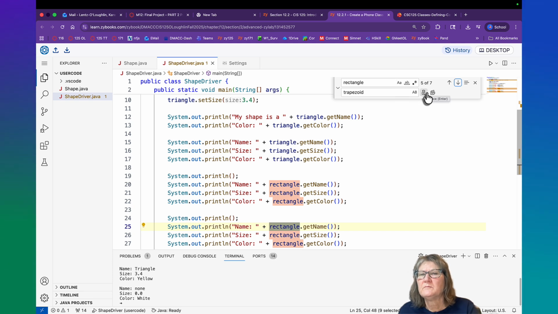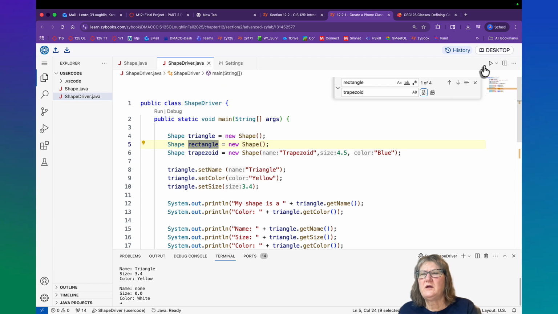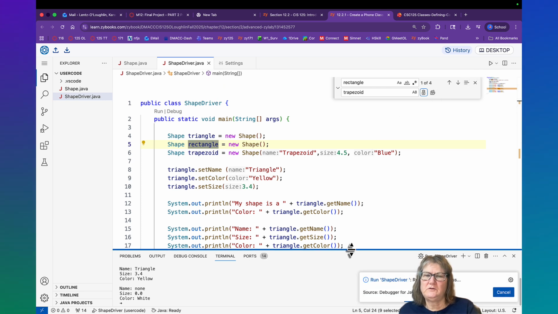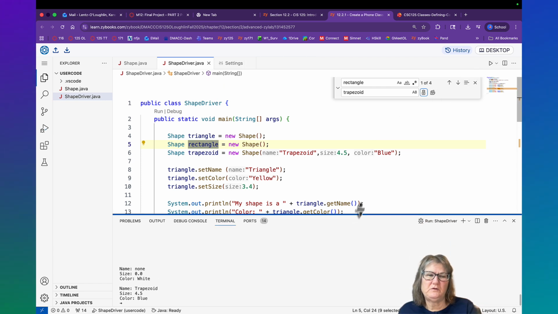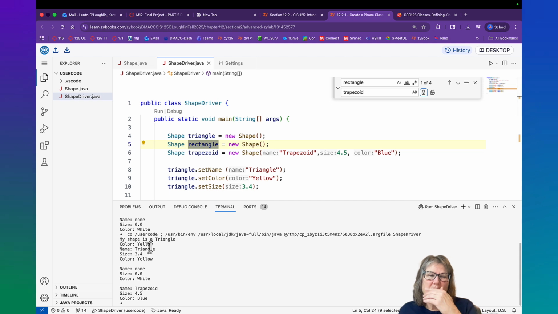Let's see. Replace, replace, replace. So now when I execute this code, I should see all three of my shapes. I've got my triangle, I've got my none, which we didn't know, but that's what I said was my rectangle, and then we got trapezoid.